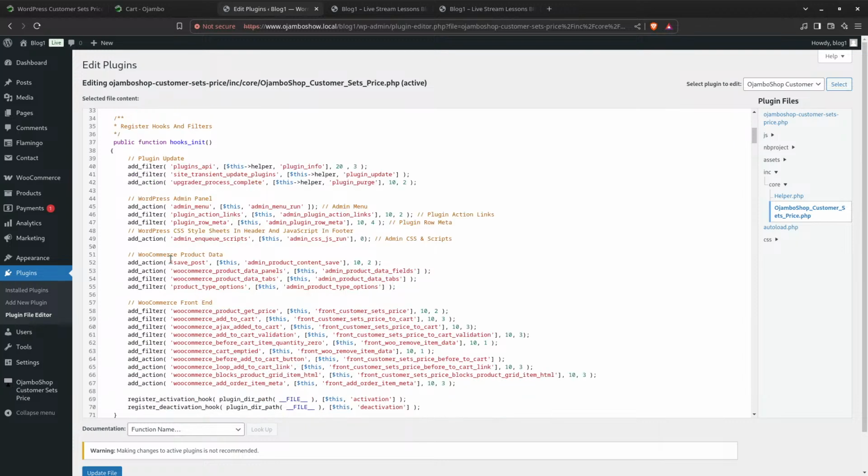And then obviously for the actual product, if you decide to use this plugin, which is customer sets price, if you want to use this plugin for a specific product, you save it with the product. So I need to save some things with the product as well. That's what all this is, and the rest of this is just WooCommerce things.